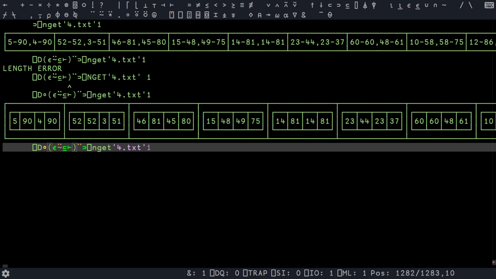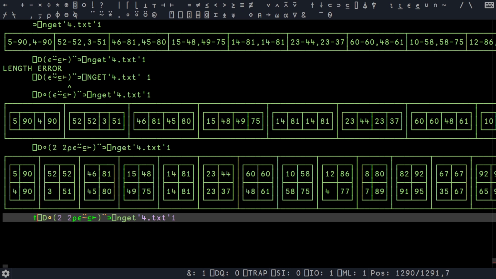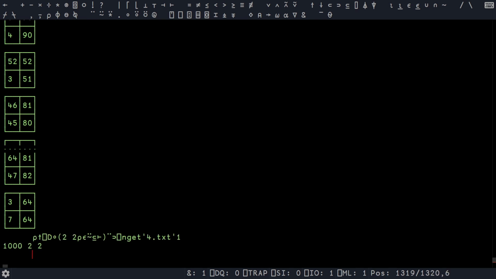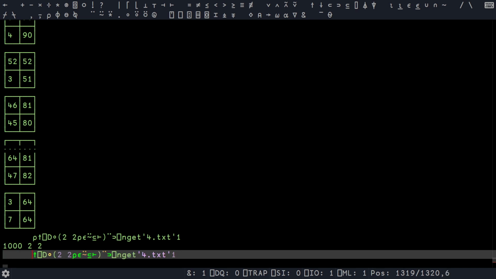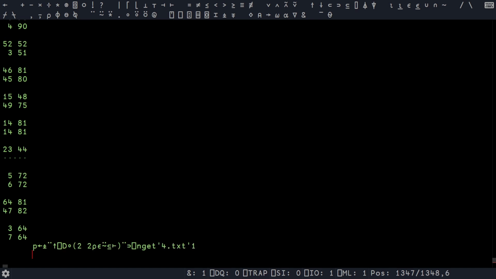Now what I'm going to do for this problem is for each one of these groups, I'm going to reshape them into a 2x2 matrix. This allows us to say each matrix is a single pair of ranges, and then each row is itself a range. So it allows us to operate on each pair to find answers, and on each range independently. If I mix this, I get a matrix of size 1000 by 2 by 2. So we have 1,000 pairs of ranges. Each pair is represented by a matrix, and each matrix contains 2 rows for the two ranges. These are strings, so I just have to do for each execute, and that gives us a numeric rank 3 array, which we will assign to P.